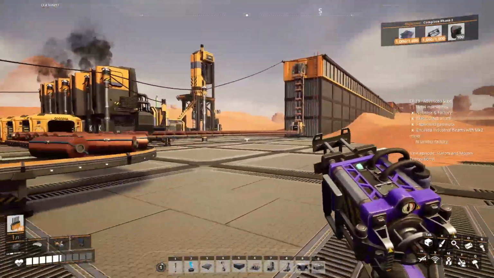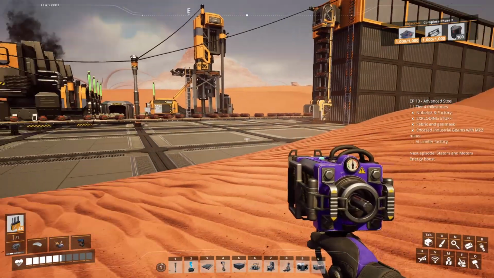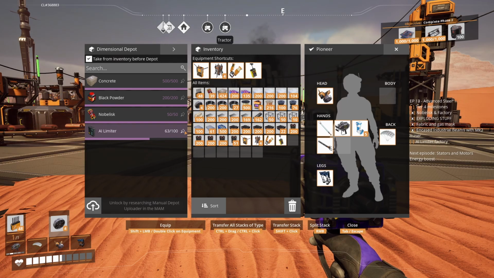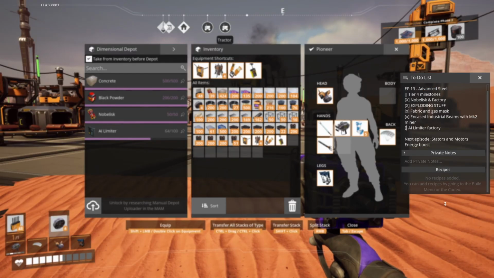And then they go on this belt up to this, and that's what we've been seeing. So yeah, that's the AI limiter, 10 per minute. This is already 62 now. It's going to increase 10 per minute, so it's going to be full pretty quickly. And with this, we have finished the mission here.